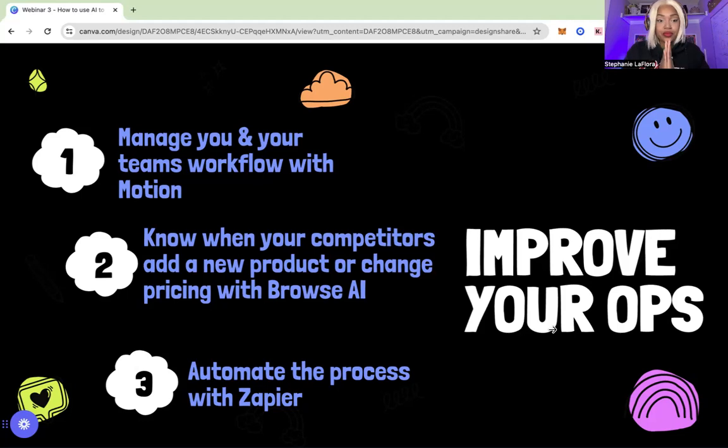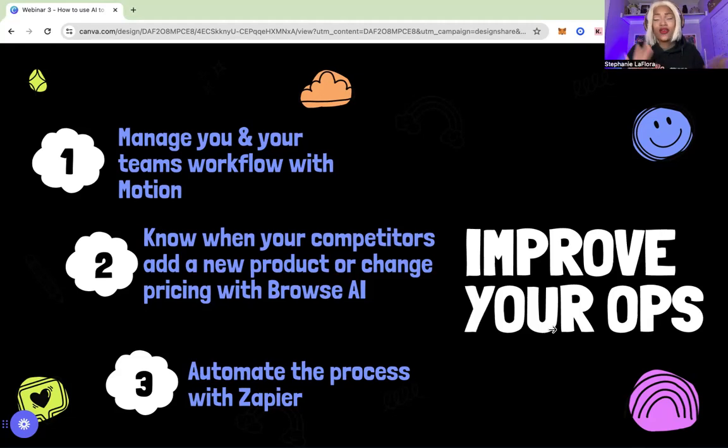It's amazing. The next thing is a little bit different, and it's really about your competitors and understanding what they're doing. So if you're doing market research and you're trying to figure out how to make your brand stand out in a sea of a whole bunch of other brands, you might want to do some more competitive research. Well, there's a platform called Browse AI that allows you to basically snoop on your competitors and know when they add a new product, or if they're changing their pricing, it's giving you those updates and allowing you to get that information in real time so that you can consider how that might affect your business strategy.